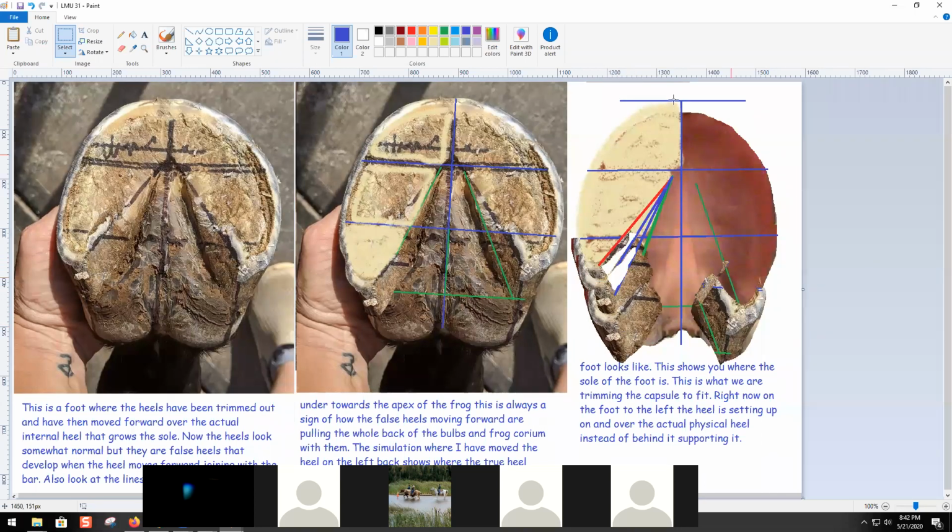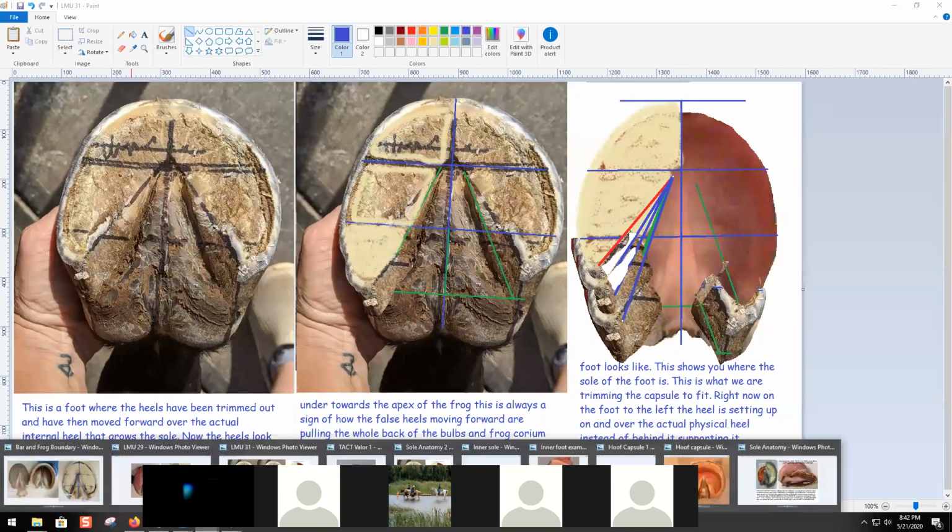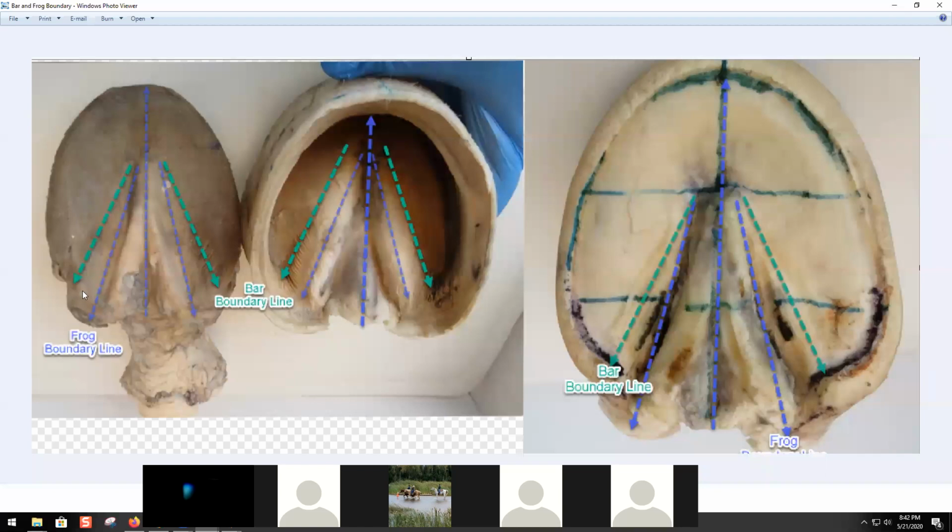And then pretty soon it gets so that when we draw our lines, they're more like this. See, which is more like this. See how it is on the real foot? You don't have a bar that's going clear over like this. That's why we have to make sure we're trimming the frog in alignment, getting the frog out of the collateral grooves. You have to get the frog off the heel and the periople skin off the heel so that the foot can expand. It can grow back.